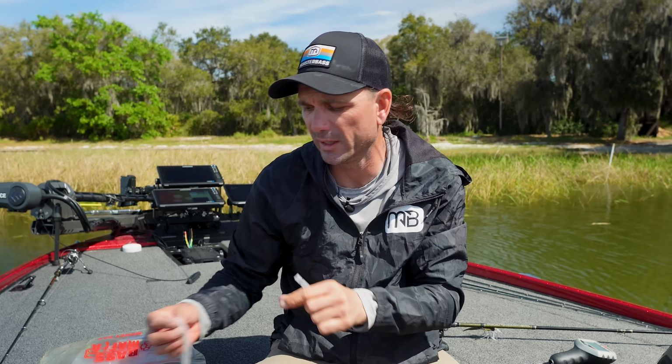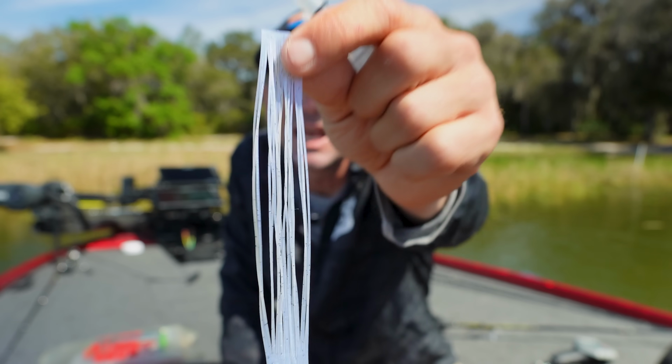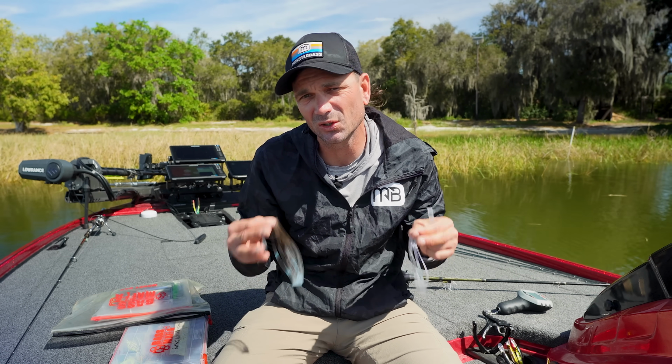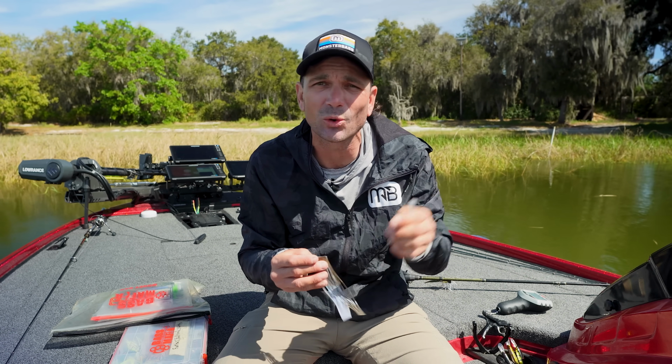And then the other one, and this is the one I'm gonna use in this skirt, is once again kind of like a pearl flash, but it's actually fairly transparent, and it has this ever so slight blue iridescent feel. Perfect for mimicking a dual purpose bait fish, brim kind of deal. The trick here is I'm only using 2 because a little less skirt material is gonna cause that jig to fall a little better. If I wanted a slower fall, I'd go up to 3 layers or maybe even 4 in some situations.